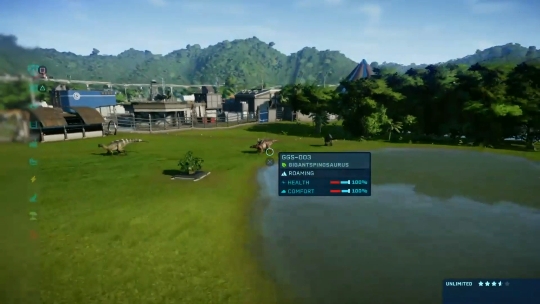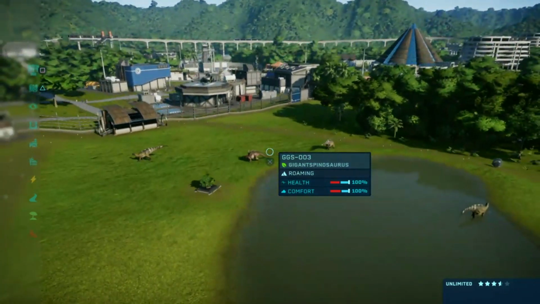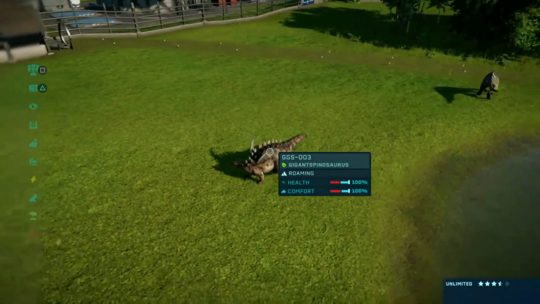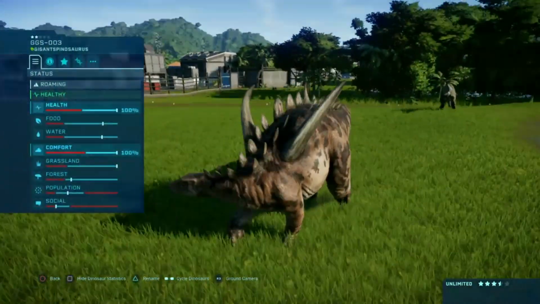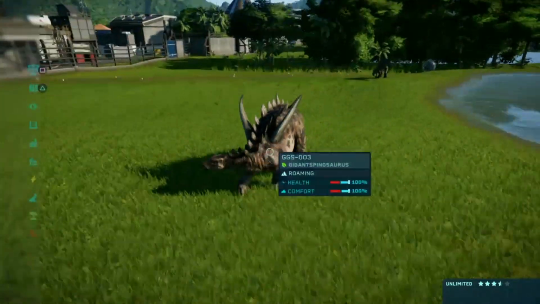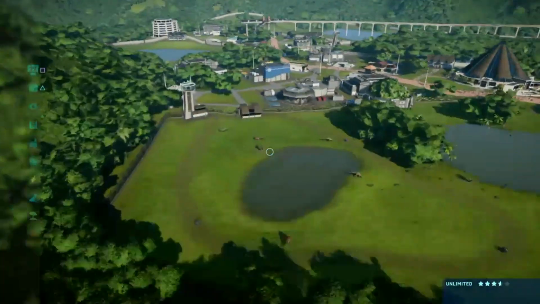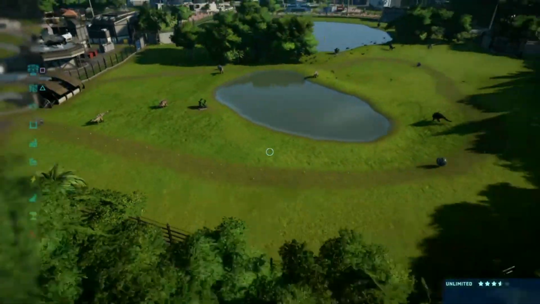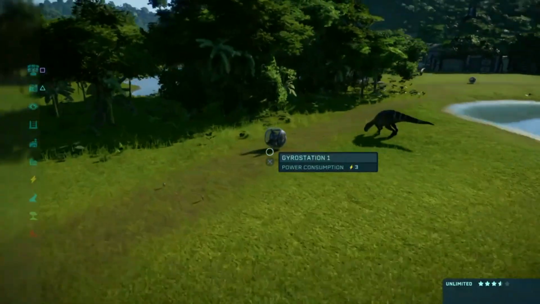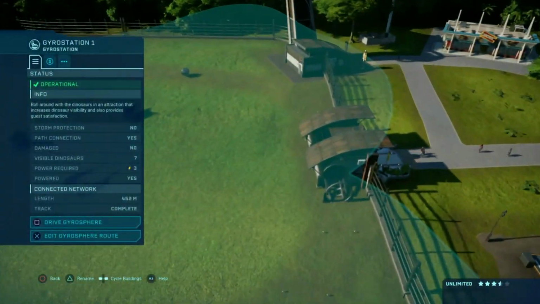Try not so much the super armored ones like the Ankies and stuff. They like to be alone. So my suggestion is to keep track of what the social and population needs of your dinosaurs are. If you want to have a big open enclosure like this with the gyrosphere, which is one of my favorite things to have in the park, because you can literally go inside and get a nice little view.